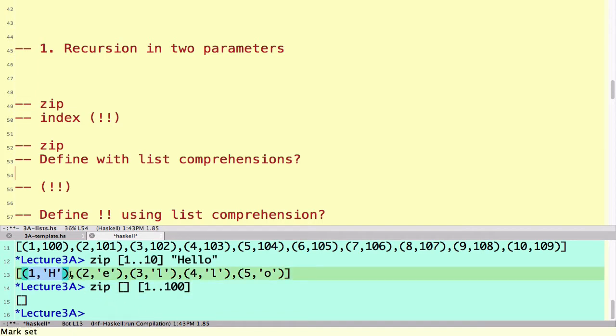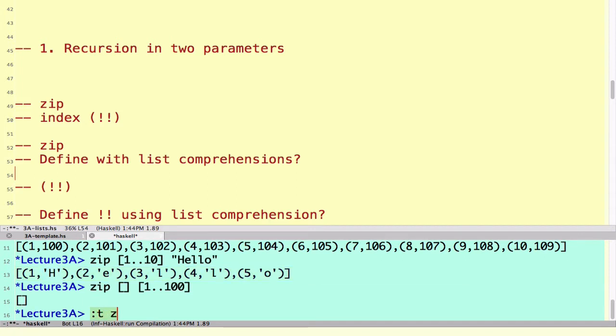They're not lists, right? Zip gives you a list as a result, but each element in the list is a pair. We talked a little bit about pairs in the quiz that we had last week. Pairs are a way of grouping things where there's a fixed number of things. Here, the groups have a fixed number, 2 things, but the types of the things in the group can all be different. That's very different from a list, where the types of the things in a list all have to be the same. So here we've grouped a number and a character. We could say that this is a tuple of an int and a char.